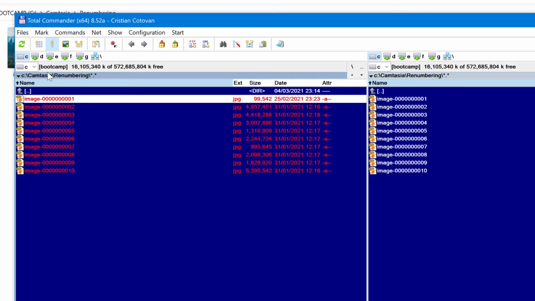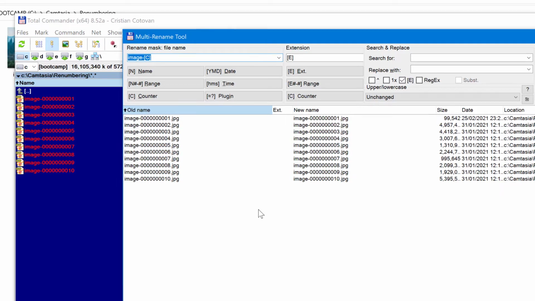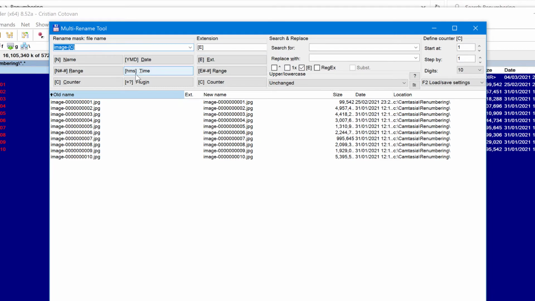Of course, the multi-rename tool has much more functions in here. You can add the date and the timestamp and all that. So if you need it for other purposes of file renaming, just feel free to explore. One tip though, make sure you make a copy of your files in a separate folder, in case you mess something up with this tool, so you do not actually delete or rename your good files. So make sure you have a backup of that folder.